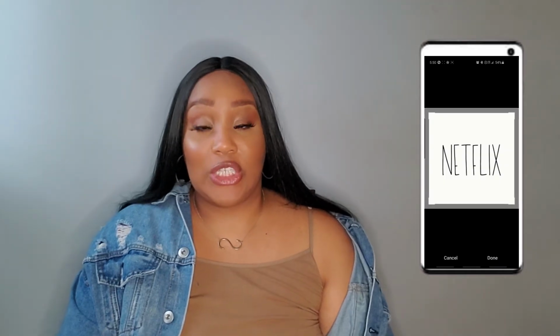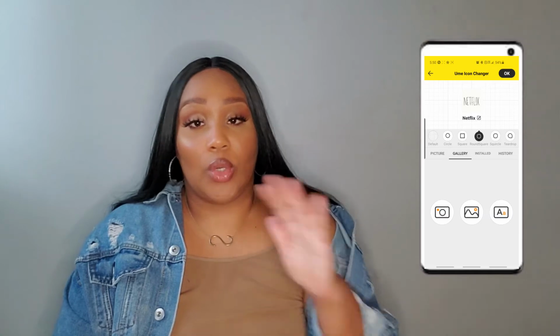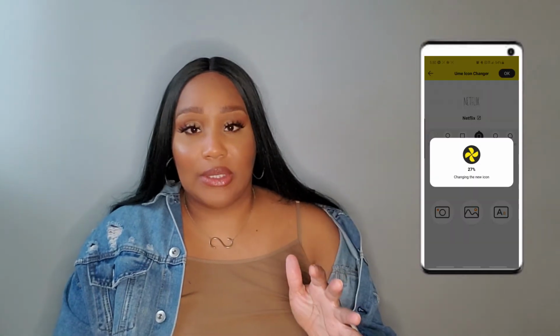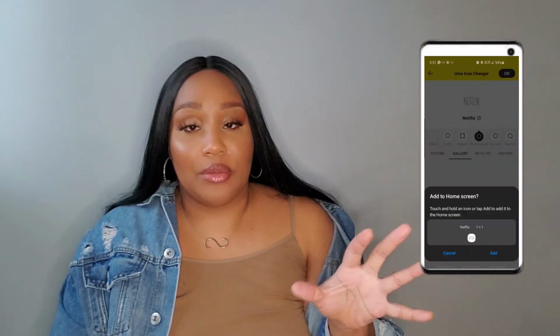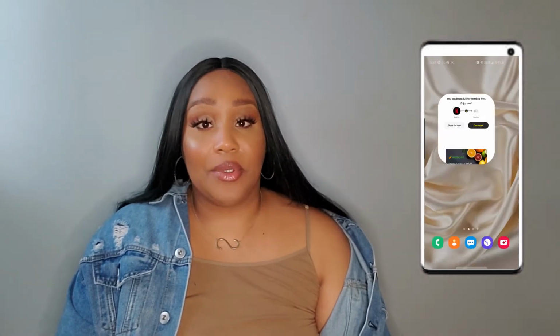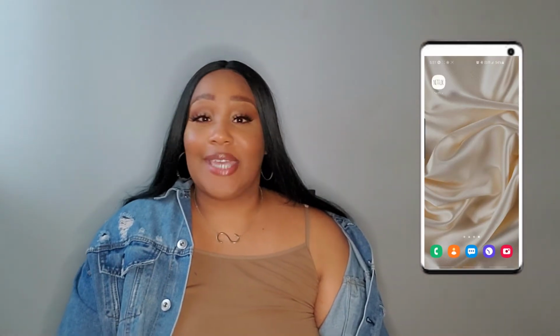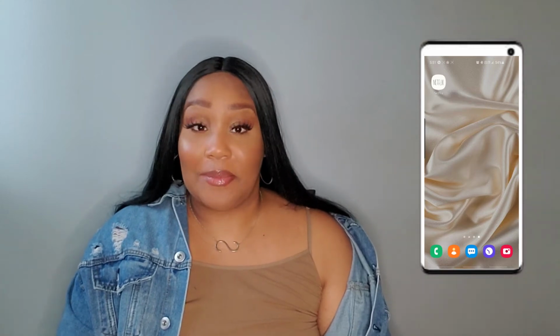Now you can change the icon, like I said, either to rounded, circle, or keep it square. I like the rounded look because again, we're comparing to the iPhone. So I'm going to do a round customization of my icon and I'm going to speed this up. I'm telling you, I have so many icons, it's not even funny. So all I'm saying is I'm going to speed this up for you.